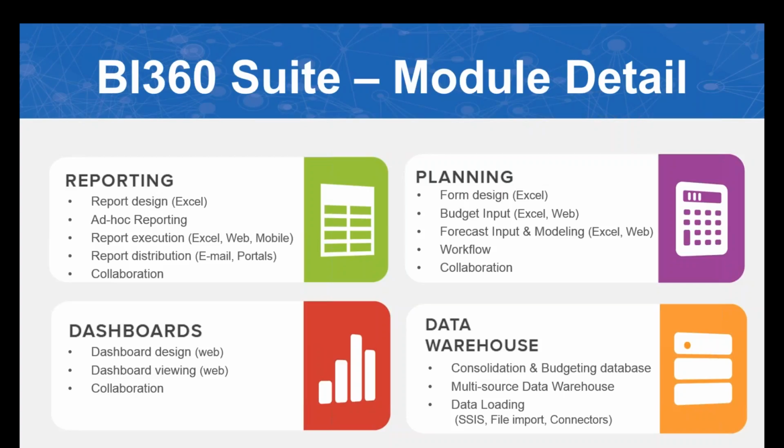The non-licensed users might receive just an executed Excel report, maybe a PDF. Of course, licensed users have some advantages. They'll be able to execute the reports on their own, rerun them, change parameters, as we're going to show shortly, and even drill down to all the details in SL, the transaction details.